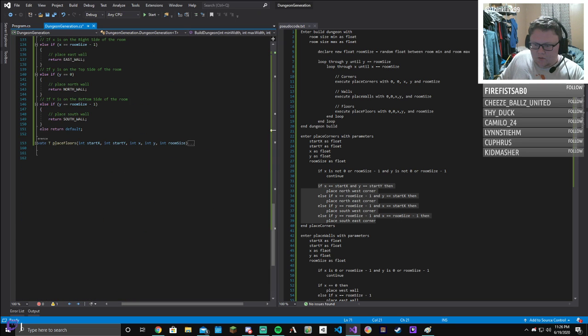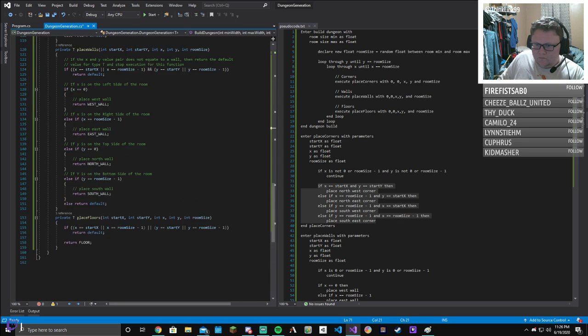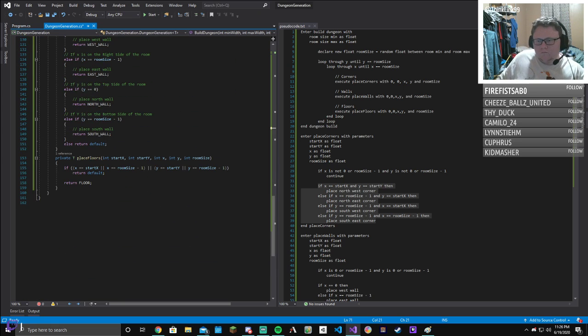So what is going on then with this? So we only want to do if x is less than start x plus 1 and greater than room size minus 2, because that'd be room size minus 1 to get the edge, and then minus 1 to get the thing.